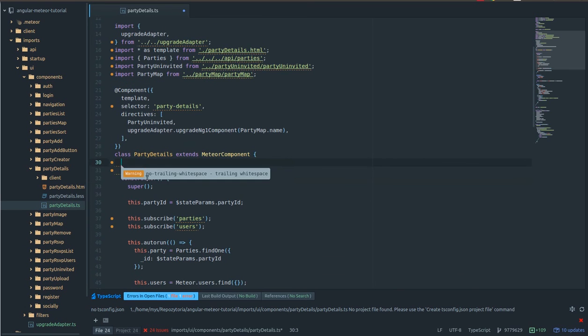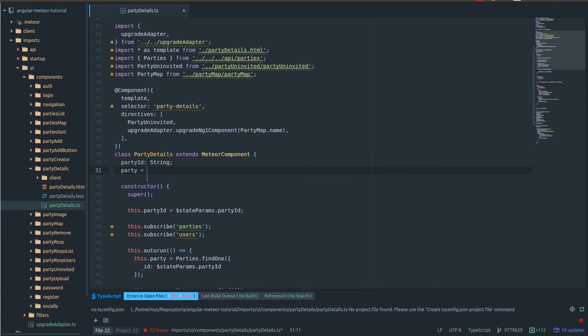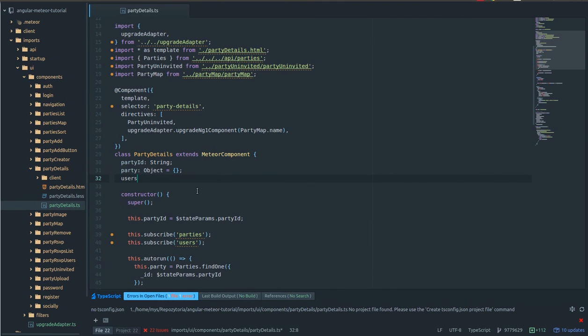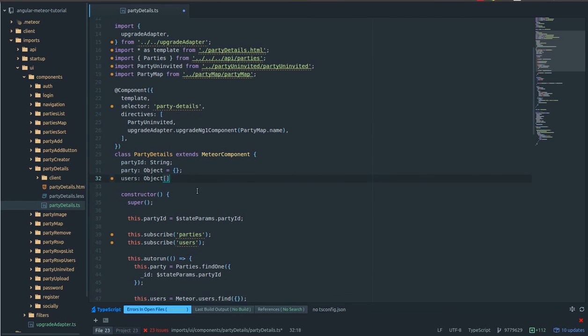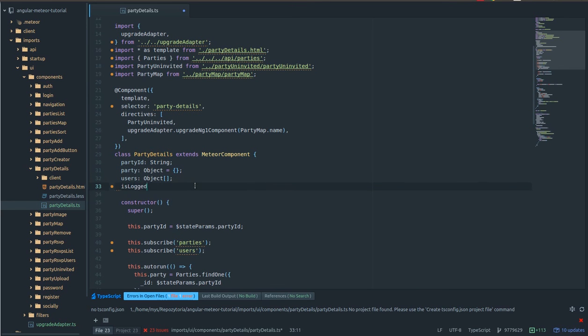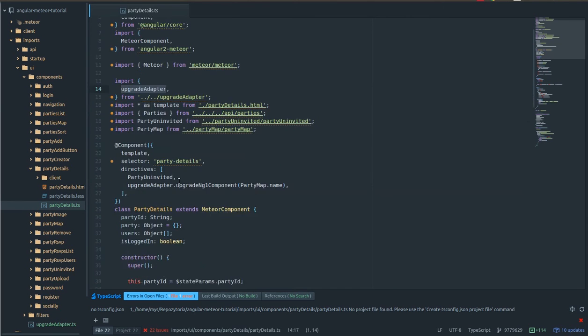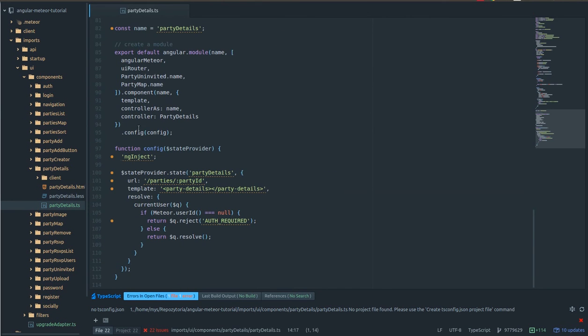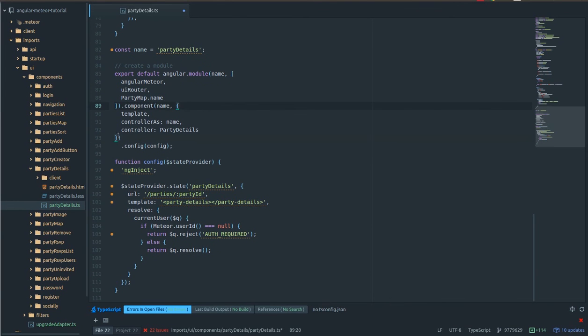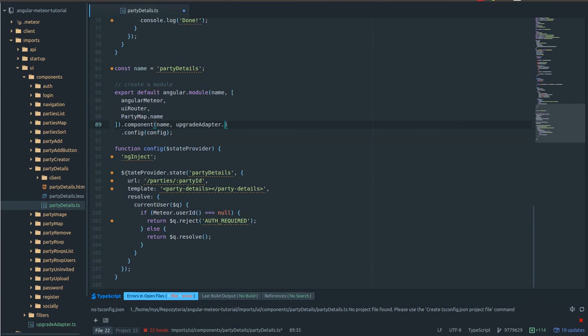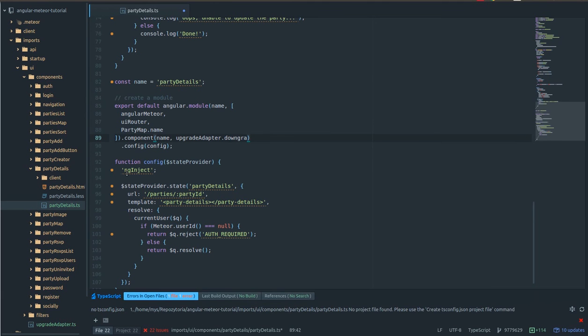Let's define the properties of the party details class. We can now remove the party uninvited from dependencies. We have to leave the party map component since it's an upgraded component and still inside the ng1 scope.